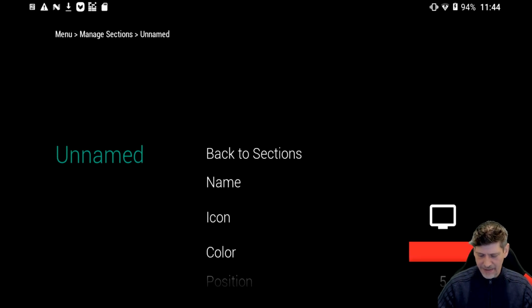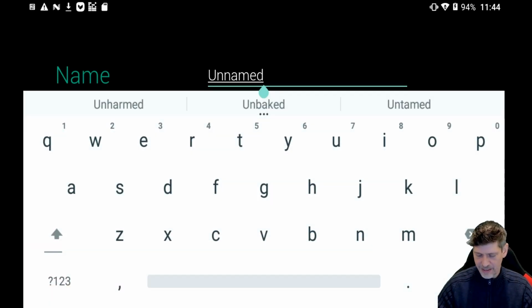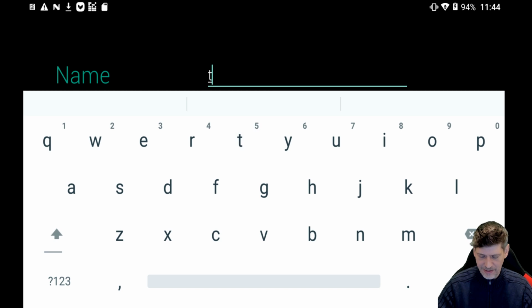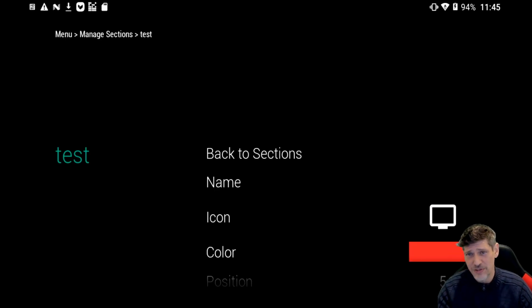I'm going to click on it, hit the name, go back in, and I'm going to name it test again. But instead of hitting the check mark at the bottom to enter it, I'm going to scroll a little bit and hit save. That would have worked the first time too. So just a quick note that it will crash if you hit enter. What? I don't know how that bug got out of testing, but it's there.